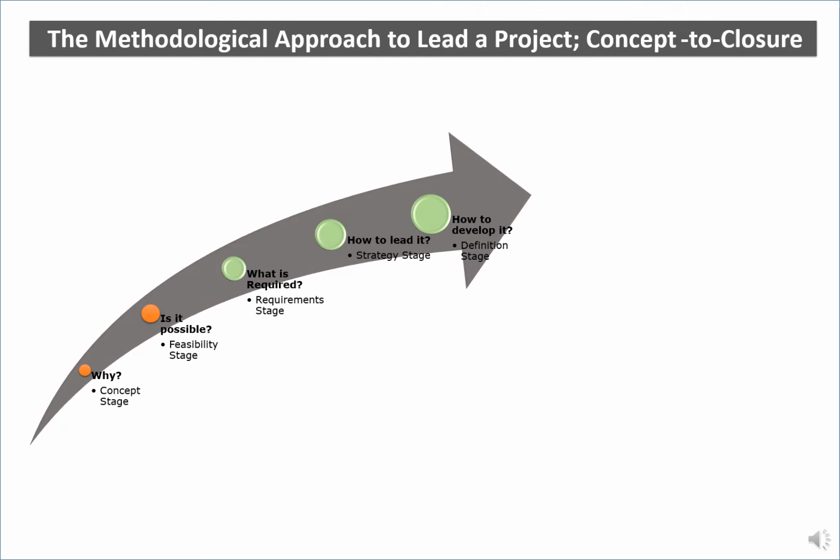Now we need to start asking some more questions. When we start with why early, we just have an idea about something to produce, a dream, a vision, an idea. But now we need to start getting into requirements. What's required? What are the technical requirements, the management requirements, the business requirements, the legal requirements, and anything else you have. Obviously, that's highly dependent on the product you want to produce and the stakeholders that are interested in this project. The 4th step is what I'm labeling here as how to lead it. So we know what we want, we believe it's feasible, now we have some requirements, then how to go from this point all the way to closure.